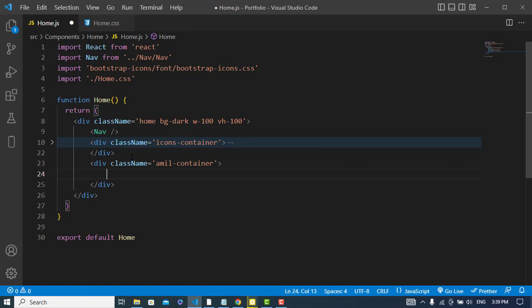And here I will write a p tag and write your gmail@exam.com. After writing this I will write some CSS code for this also.